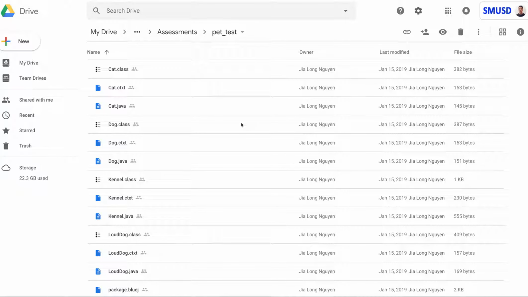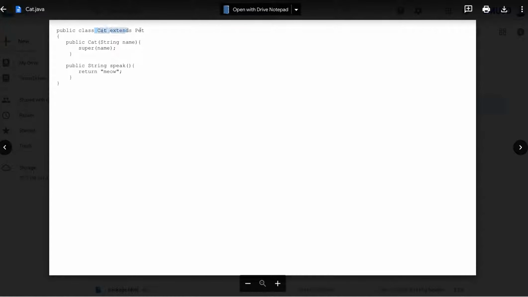Alright, so I'm going to go over the test, and we'll start with the cat class. You could see here that cat extends pet, and that's good because pet is the abstract class. And when we run the constructor for a cat, he's given the name, but he does not have a name instance field, but pet does. So to set the name, you need to run the constructor for pet. That's what's happening here. We're running the super and we're giving name. So that's going to set the cat object's name instance field.